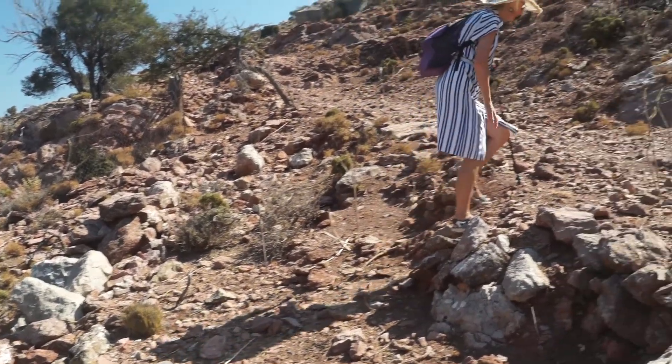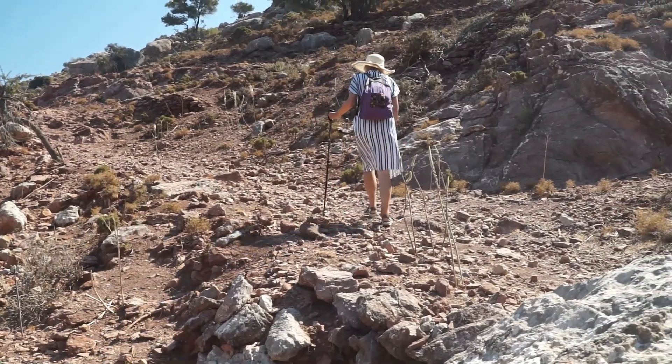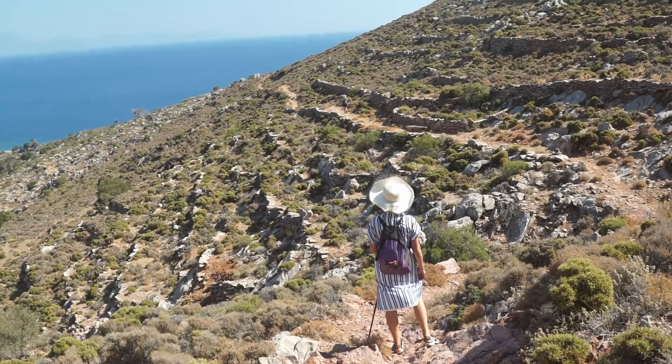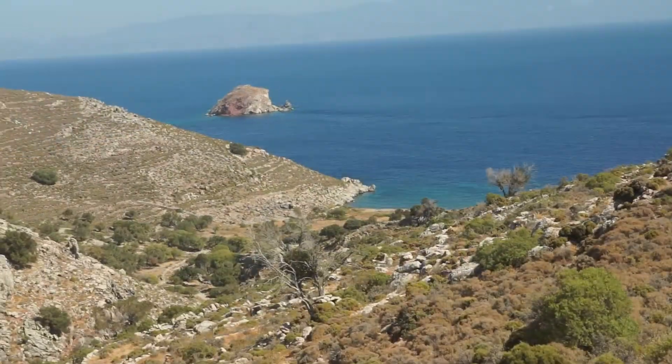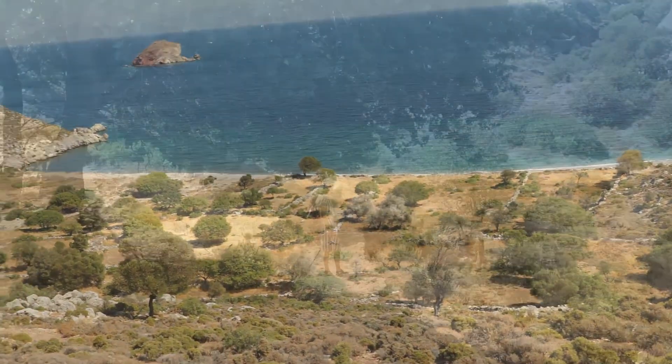When I said I thought it was going to be an easy path, it's actually a little bit more intensive than we expected. I thought I was more or less there but it's quite a good walk still. A little closer — we can now see the sea. Not too far to go now.